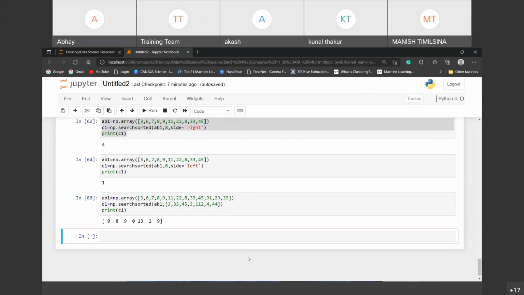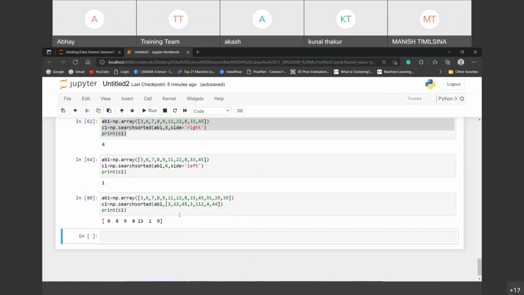Are you getting what I have done here? You know what actually? Wait. Hi, Abhay. My question is why we are getting index 1 as a return when we pass the value of 4? Because it's the position of 6. Yeah, actually that would be a wrong position. Can you explain that?